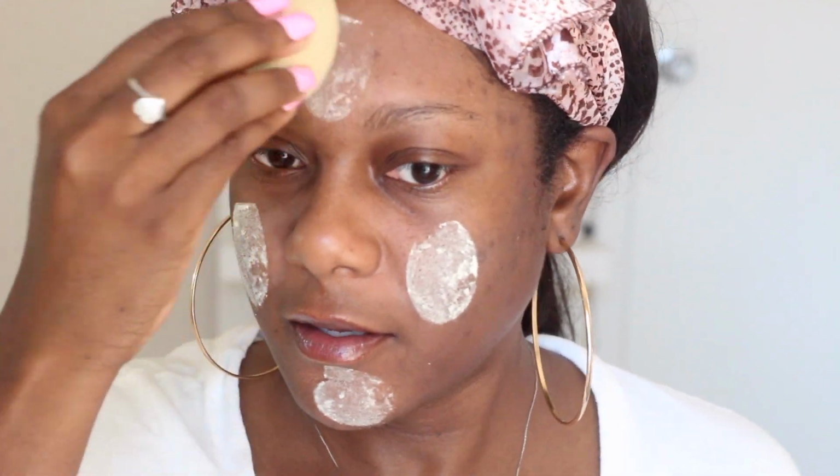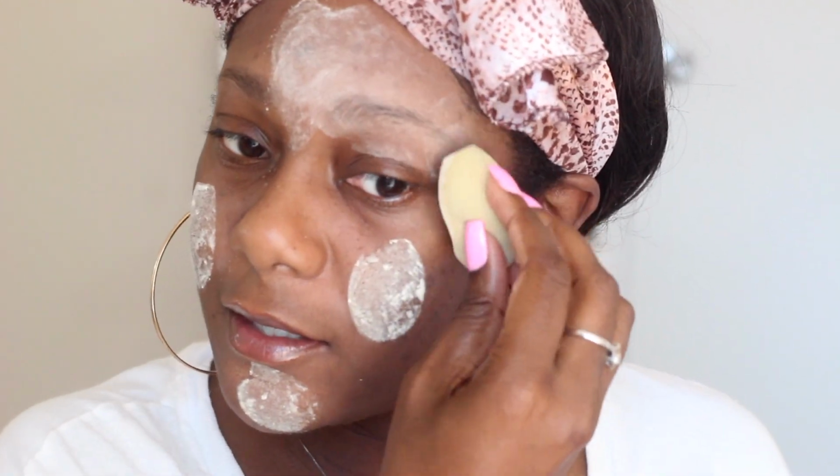So one of the things that I've started doing lately is actually applying powder right before I apply my foundation. So I'm going to be using the Laura Mercier translucent setting powder, and I'm applying it with a dry beauty blender sponge. This is the Fenty Beauty sponge, and I am just going to press it into the skin. And this helps with allowing my makeup to last longer and keeps me drier throughout the day. So I am going to press it even on my eyebrows, all into the skin.